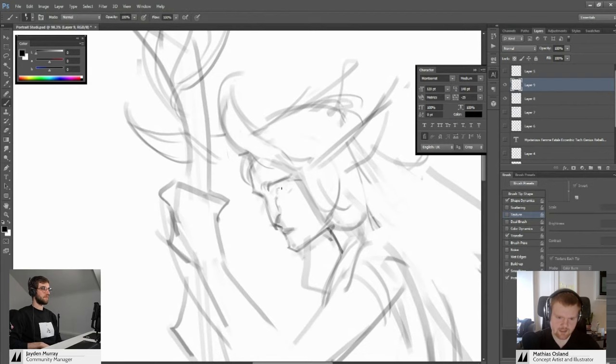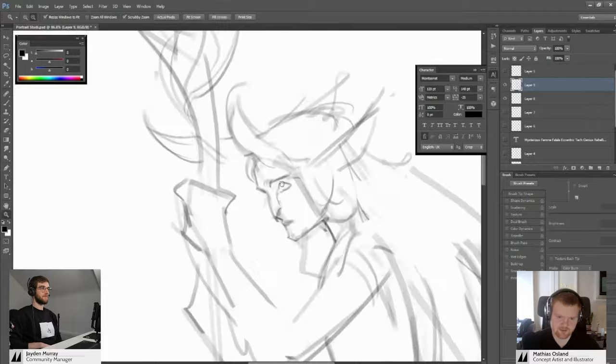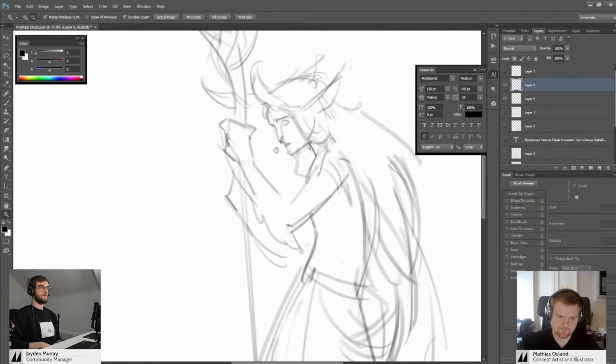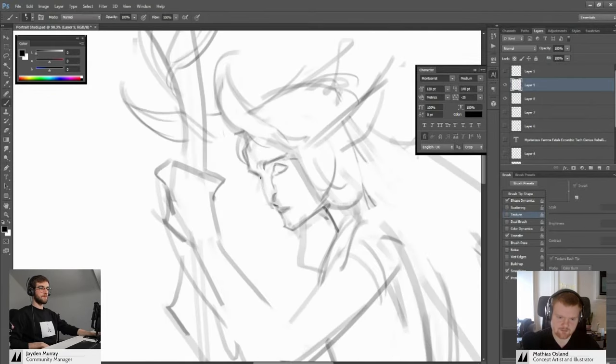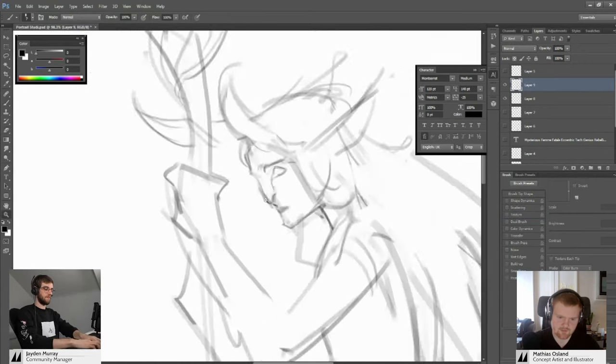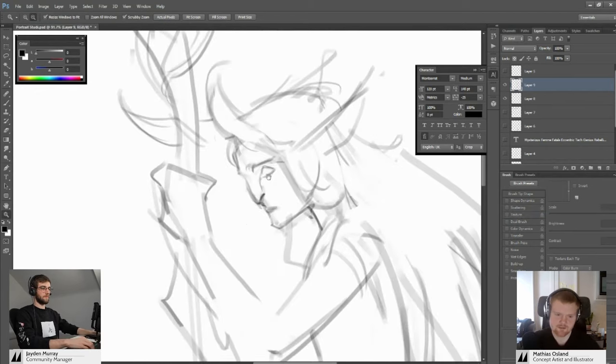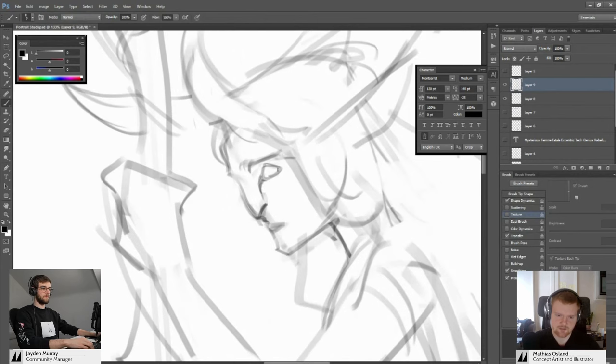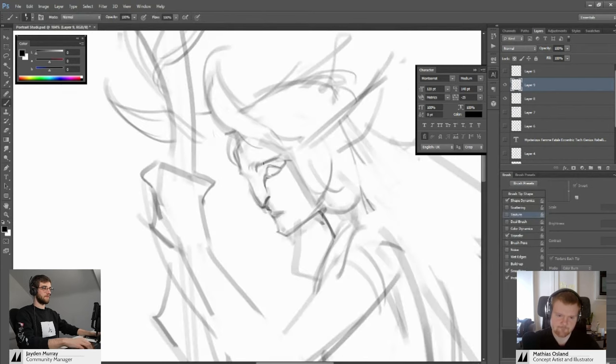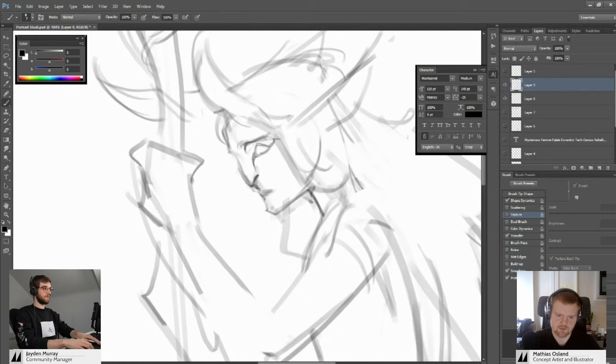I don't feel like I'm getting the eyes the way I wanted. I'm very specific with faces, to the point where I think I might even look a bit boring doing it, but I'm very specific about it. So I want to make sure I get it right. I feel like a lot of the personality and emotion comes from the face. So if I can't do that right, I'm going to redo it until I get it right, and I get the shape that I want.